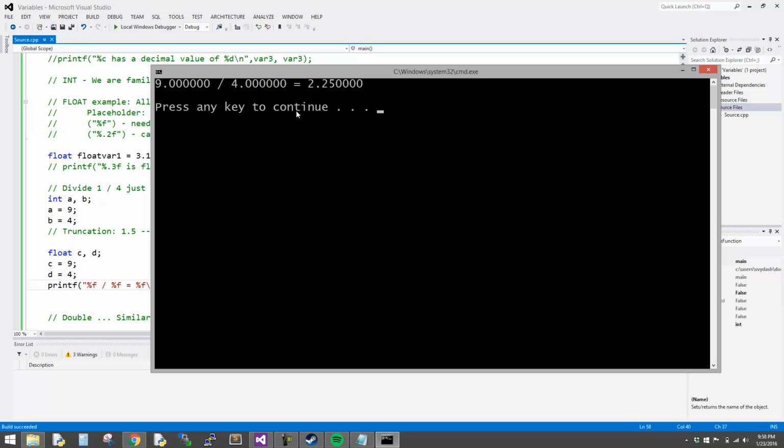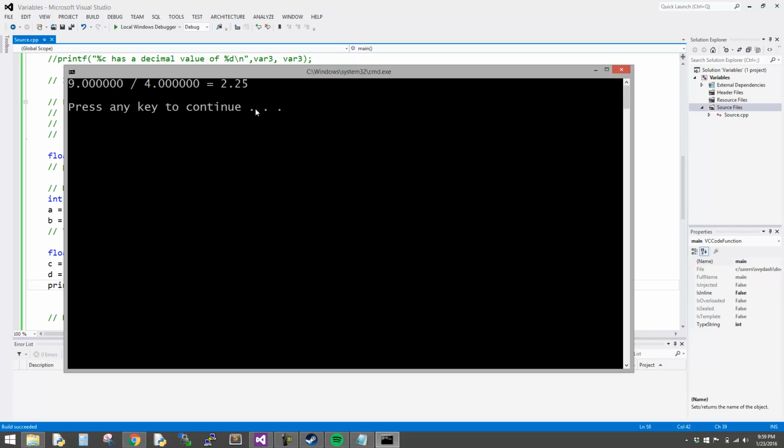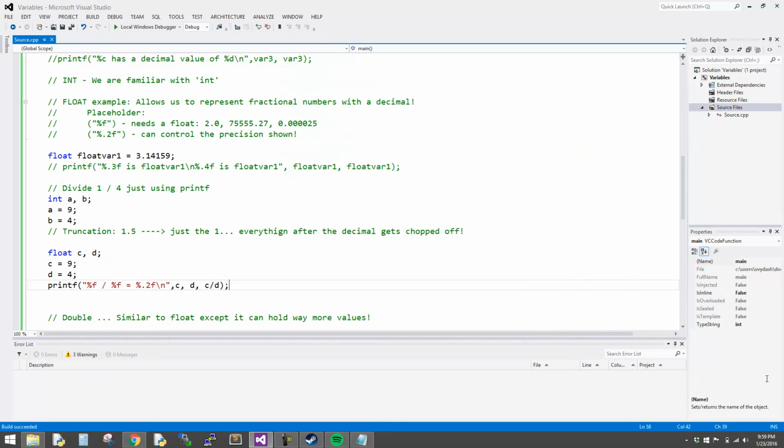So you have to be very explicit when just giving an actual value in the printf, but when you're giving it a variable type or a variable, it'll know its type, especially using the correct placeholder. So there you go. And then as before, you can use the precision printing there, and just to show what you want to show.